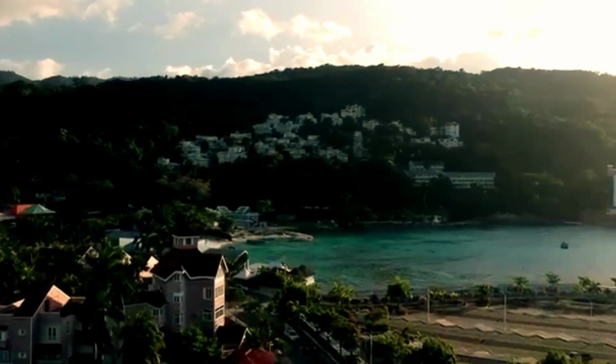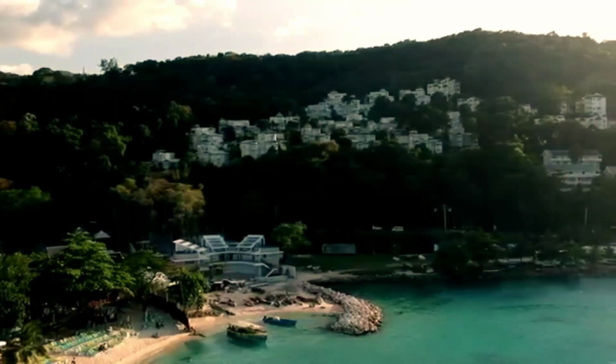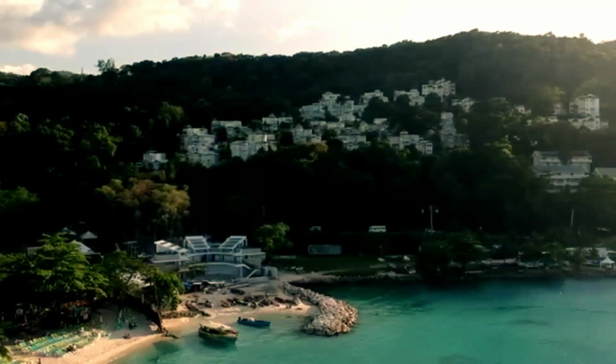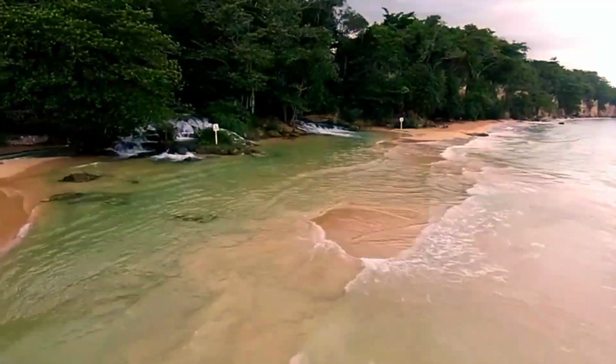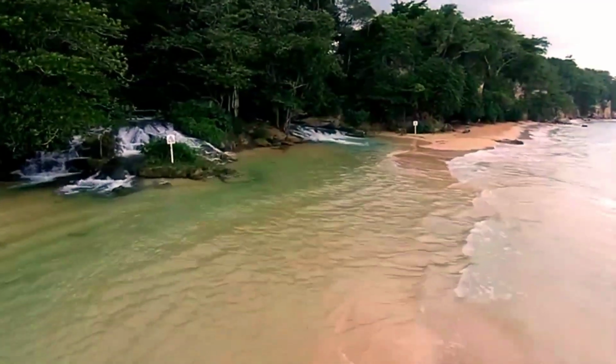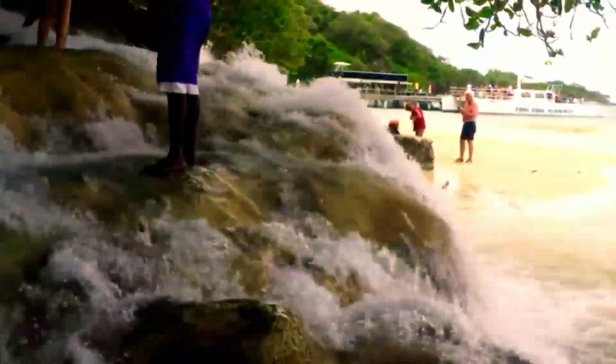Now, let's take a look at beaches around Ocho Rios. This coastal town is a wonderful mixture of nature and city life. With a name that translates to eight rivers, it's no surprise that it is home to an abundance of flowing water. Breathtaking meeting points of rivers and the Caribbean Sea include the exquisite rolling garden of Laughing Waters and the nature-carved stairway of Dunn's River Falls.